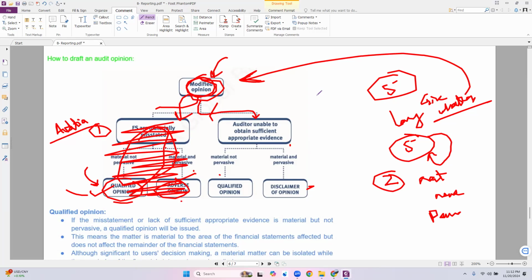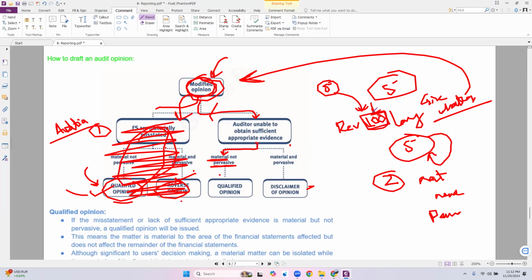As an auditor, you have to get sufficient and appropriate audit evidence. If you were not able to get it against balances that were material, but not pervasive, let's say revenue recorded by the company is $100 and the total materiality amount is $5, it is above materiality, right? So this revenue amount is material, correct? Yes, you are understanding it correctly.